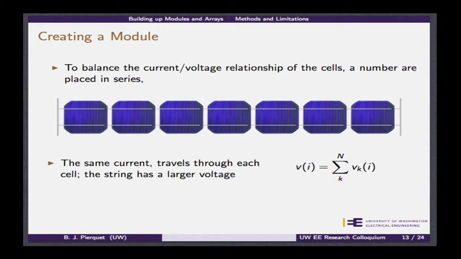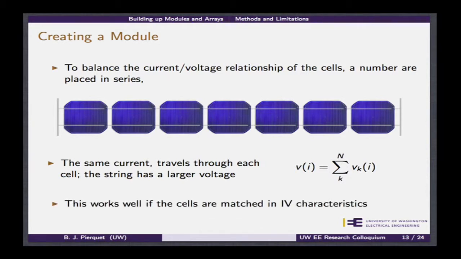And so in this case, if you had, say, a 1 volt cell and you've got 7 of these, now you're up to 7 volts. And that tends to be the way they do this. In most modules now, the typical quantity is 60 cells, which gives you about 40 volts maximum output, and ultimately you're running in the range of 24 to 30 volts. And so they stack these up with quite a large number.